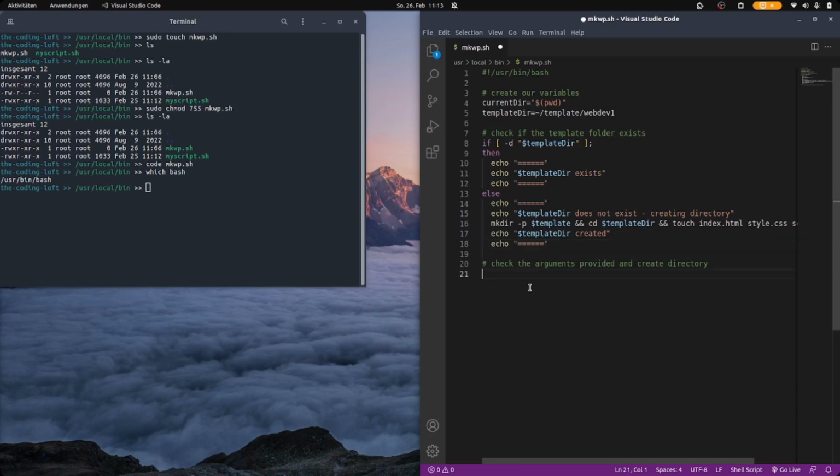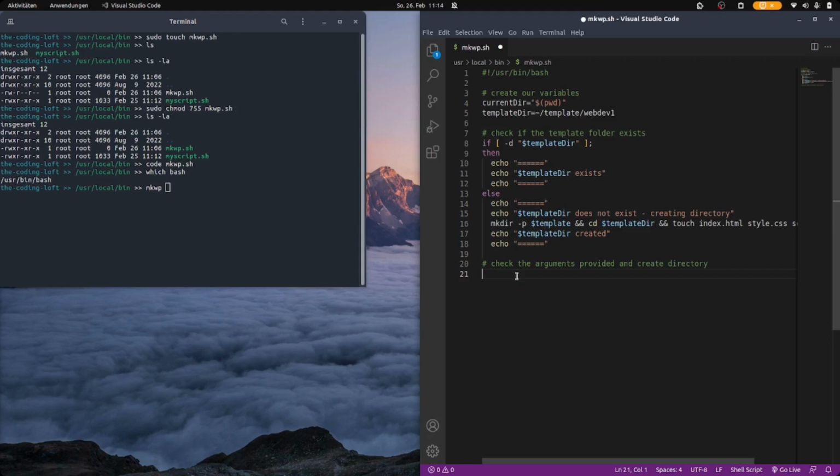The second part is that we check the arguments provided. And how can we check the arguments? With the bash script, if you have the $ and you say 1, that's the first argument that we pass in. So for instance, make web project name, then $1 would be name. If we have two arguments, let's say test, then the second argument would be test, and so on. And we have one variable which is called $#, which refers to all of these. So name, test, and anything else that we would put in here.